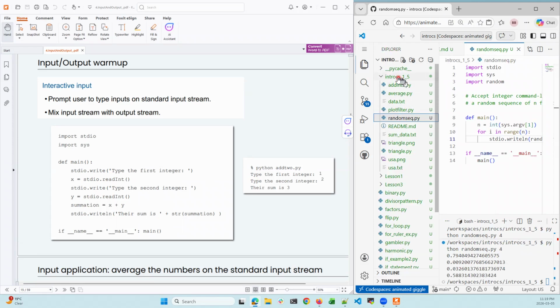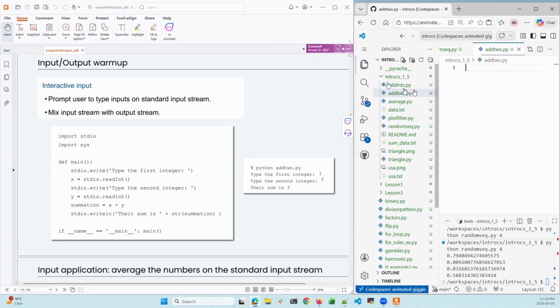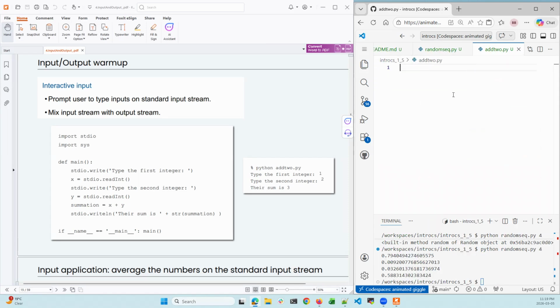Create a new file here called add2. Standard out, so import stdio, import sys, define a function.